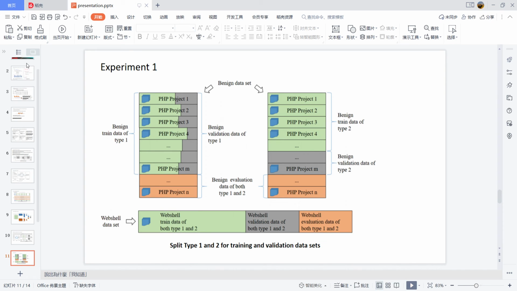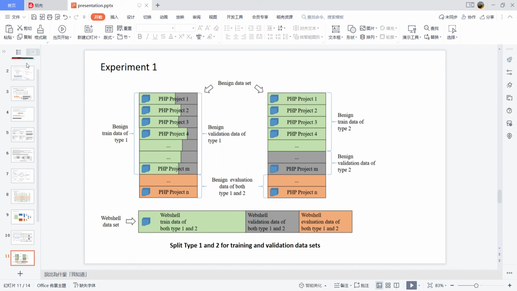We first randomly chose 12 benign projects and 544 Webshells from D to form an evaluation dataset. Then, for the split of the training and validation dataset from the rest of D, noted as D star, we use two types of data split for showing the existence of data leakage.